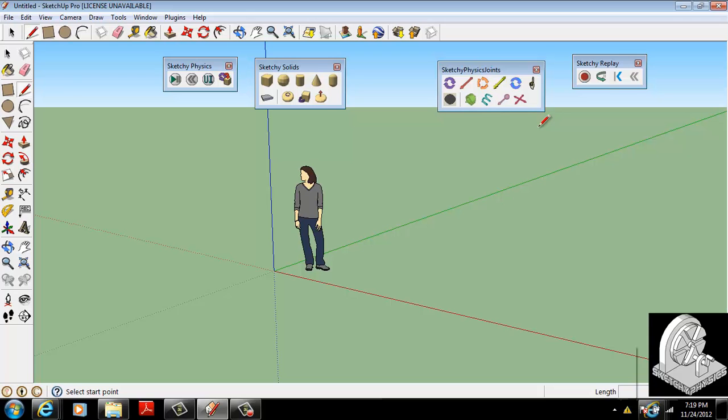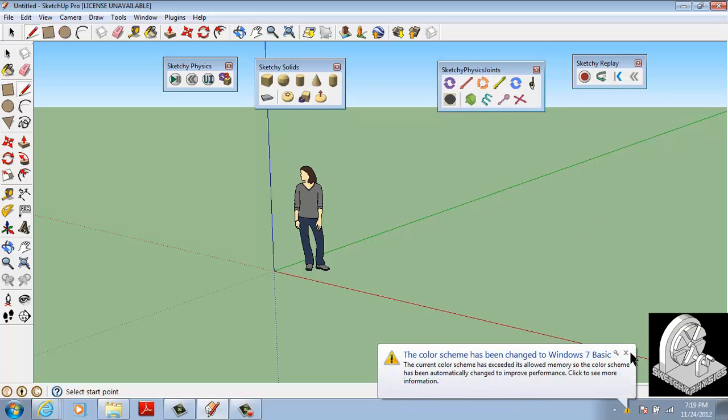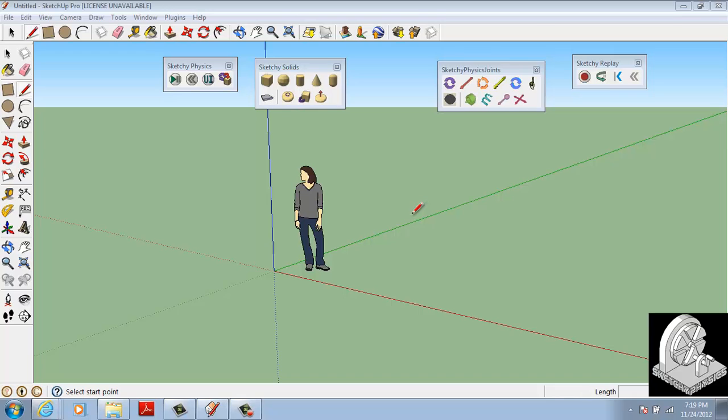SketchUp, of course, is a free product, and in this case, I've installed a plugin called SketchyPhysics, which is also a free download. You can go home and do a search for that and install it if you already have SketchUp. The SketchyPhysics plugin will simulate collision detection. It'll make little machines and things can be tossed around inside SketchUp, which is pretty neat. So we're going to start just by doing some real basic stuff and having fun with it, and then we'll move on to doing some high-end projects as we go along.